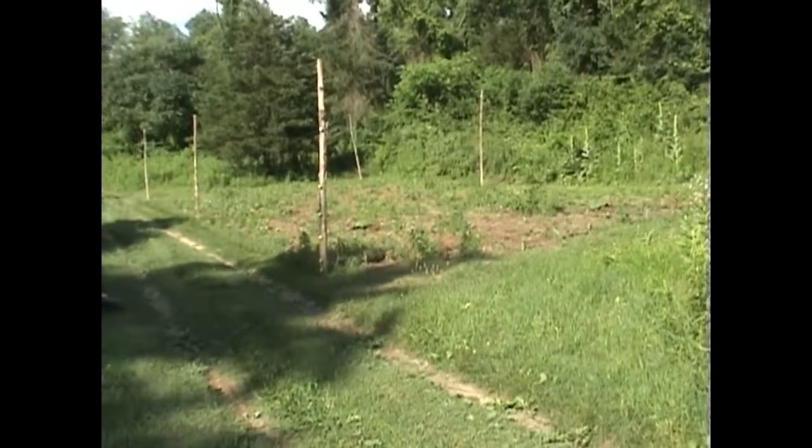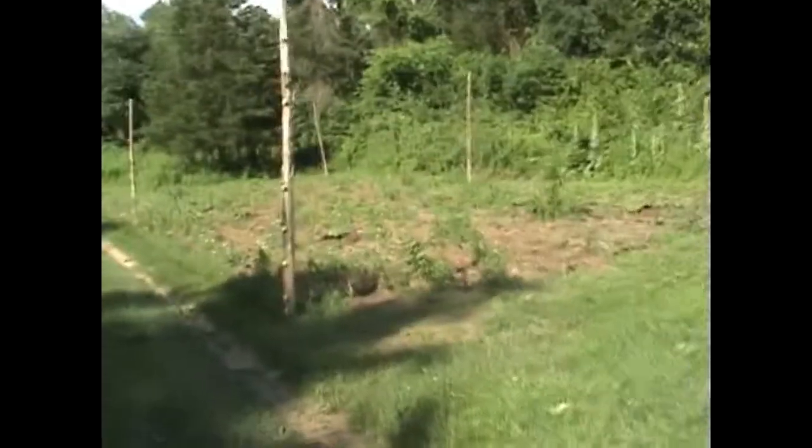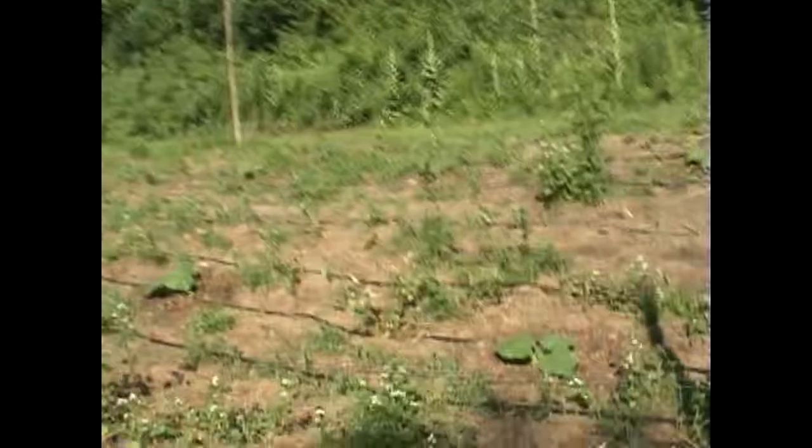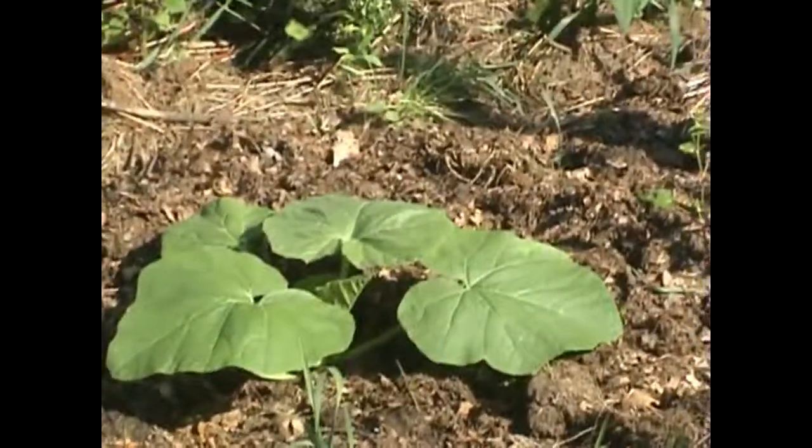Alright, here are the blue flower corn and Big Max pumpkins, planted on 6/21/2017. Today is 7/2/2017. The Big Max pumpkins were actually started prior to that in seed pots, as I think I discussed in a previous video, but I just thought I should mention that. But they are rocking, as you can see. Nice big leaves, nice healthy growth.